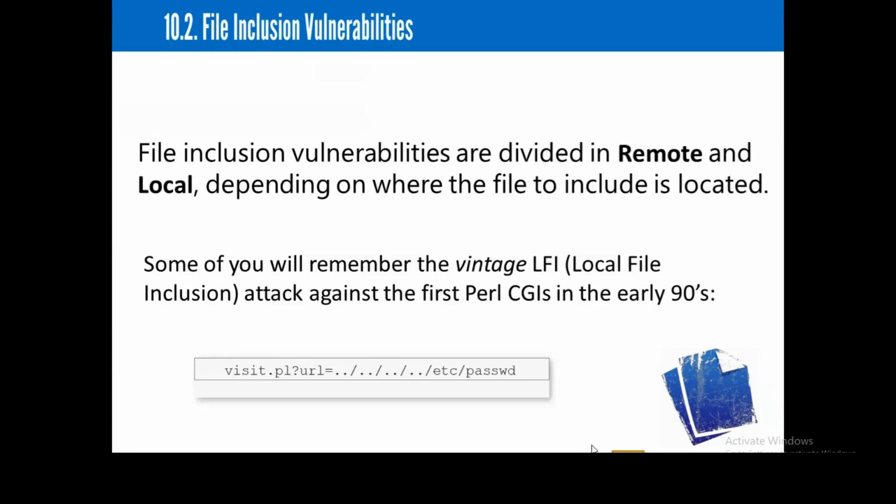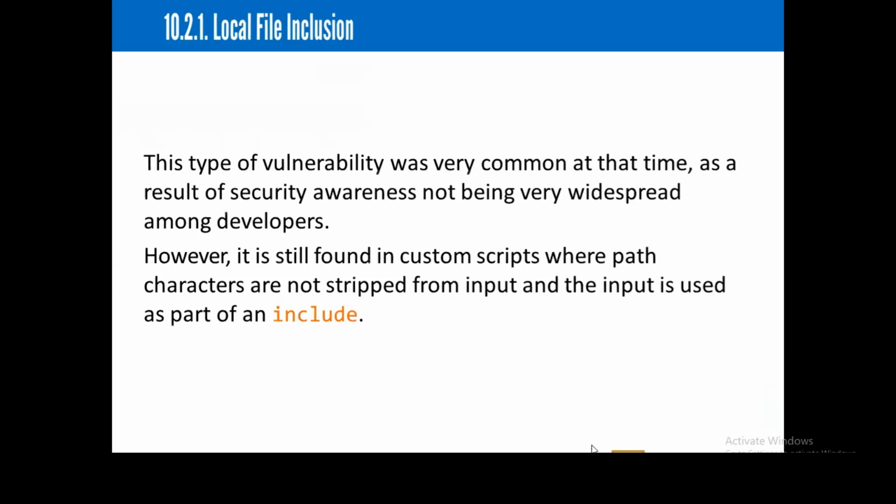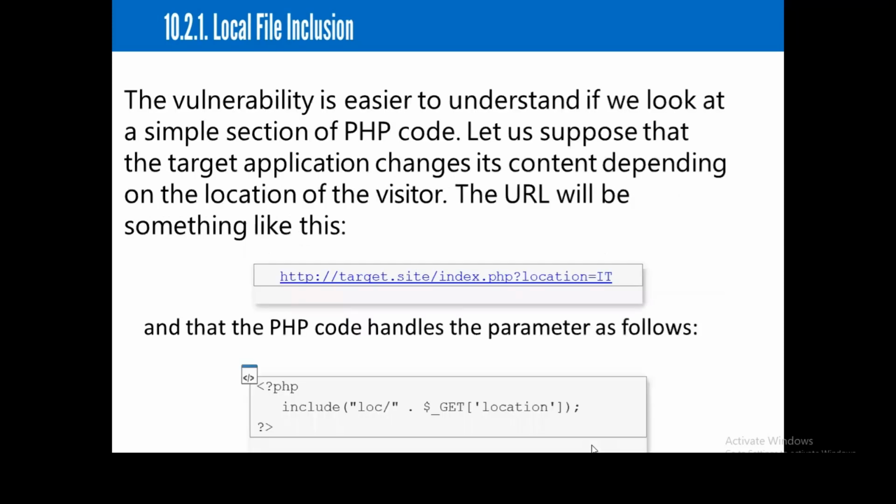But if you don't know the story, just Google it, vintage LFI. That's when the vulnerability was first publicized. This type of vulnerability was very common at that time as a result of security awareness not being very widespread among developers. However, it is still found in custom scripts where path characters are not stripped from input and input is used as part of an include.